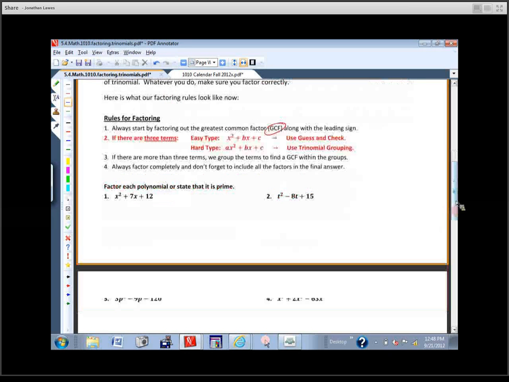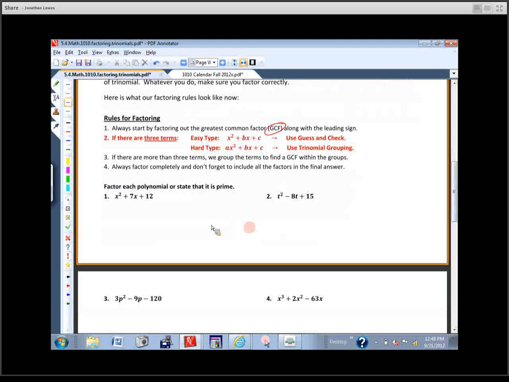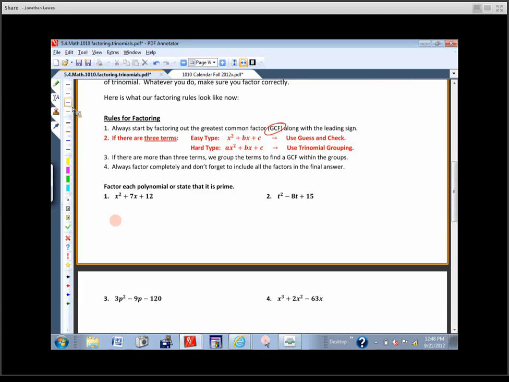So let's take a look at these two problems down here. Both of these are not just easy, these are a piece of cake, right? X here, numbers that multiply to be 12 combine to be 7. 3 and 4. Positive 3, positive 4. You could write those in the opposite order if you wanted, because they're both positive, when you've got that commutative property there.